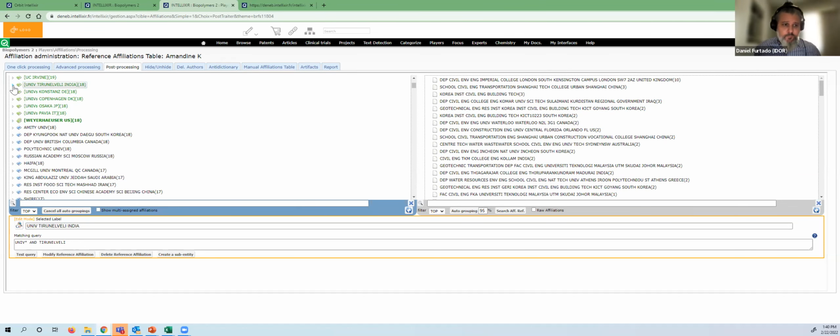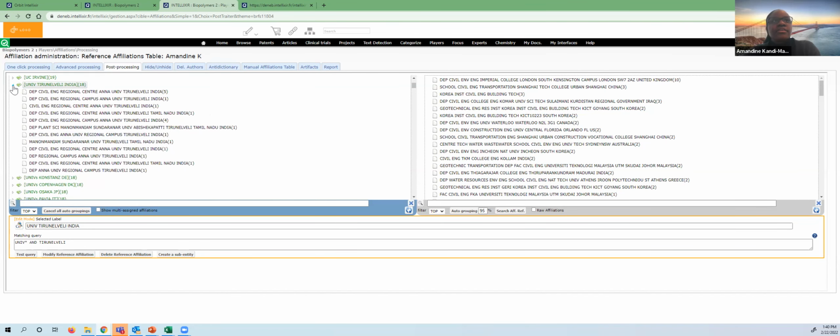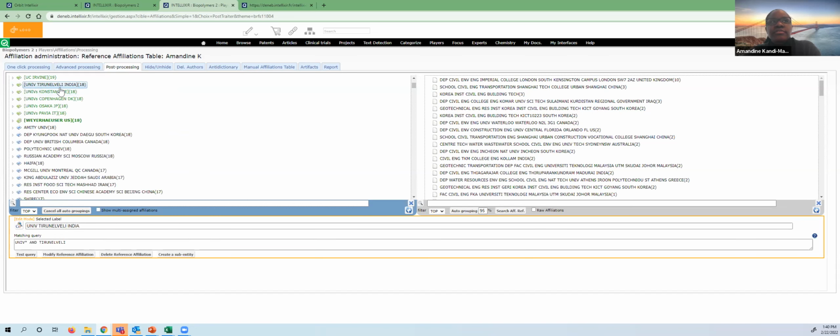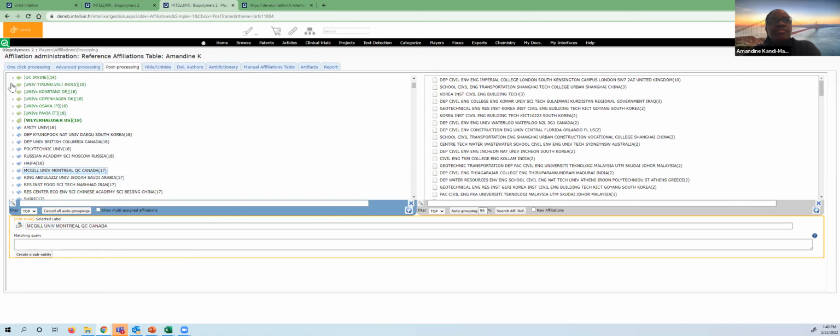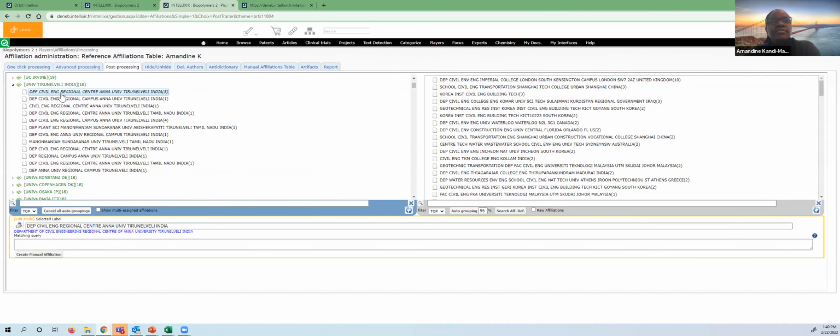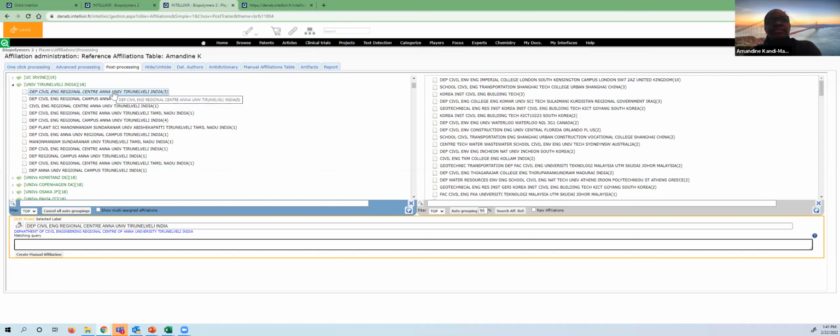Earlier, we were talking about being able to create sub-entities. So here it doesn't really make sense, but just to give you an idea, you can click on the name. Okay, so let's say you want to create a sub-entity which will be the Department of Civil Engineering from this university.